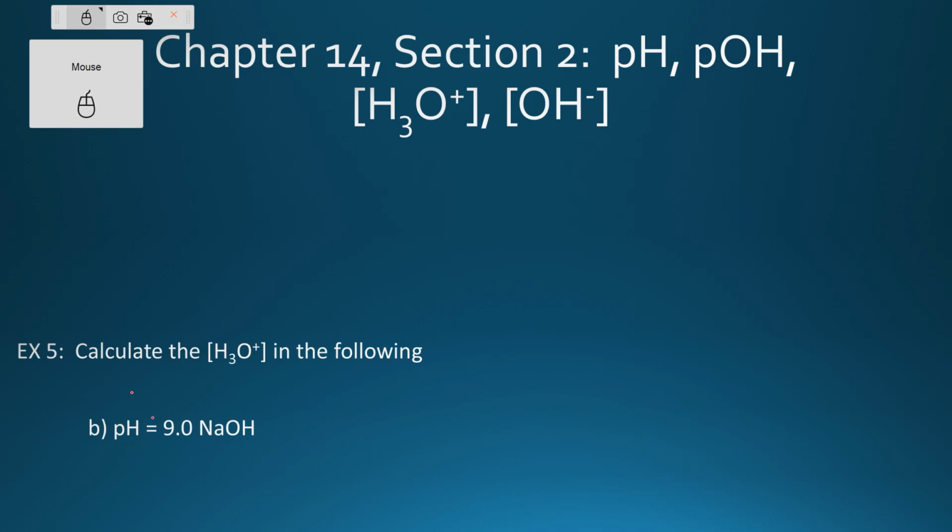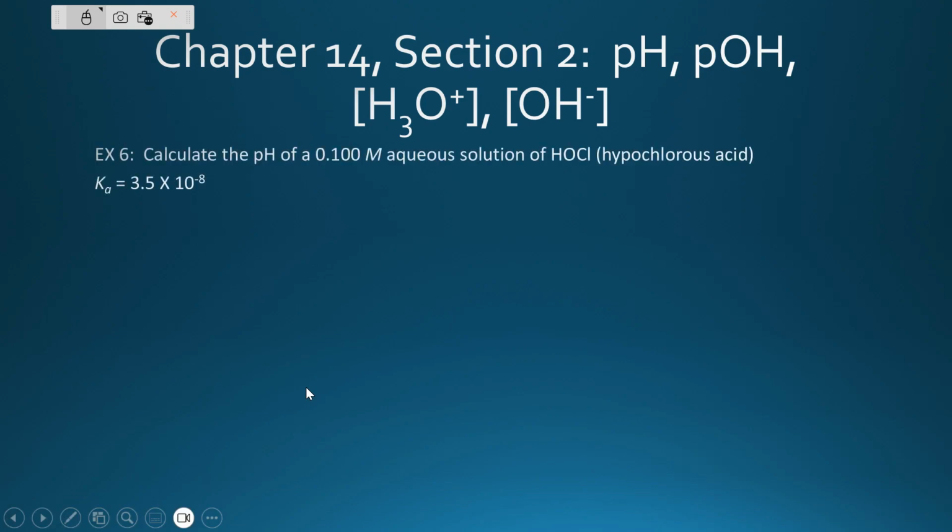Okay, so that's all we need to do with those types of things. Just plug in the values, and you should be good to go. Now, let's take a look, and we have something that's going to be a weak acid. To this point we've been talking about strong acids and strong bases, very simple calculations that we do in Gen Chem. But now we see that we have ourselves a weak acid.